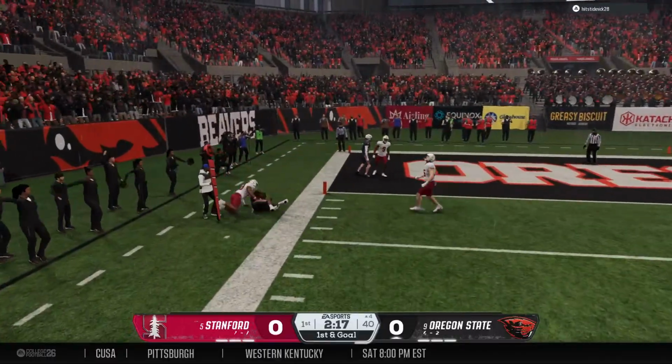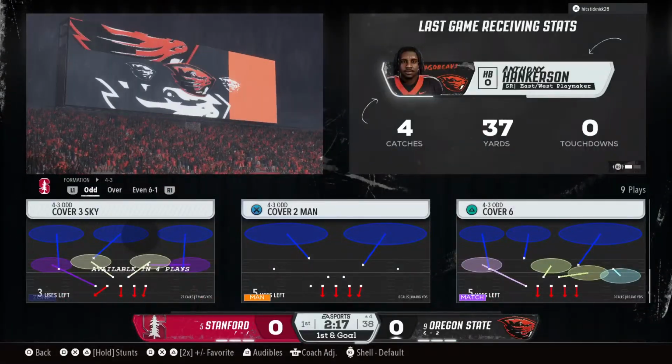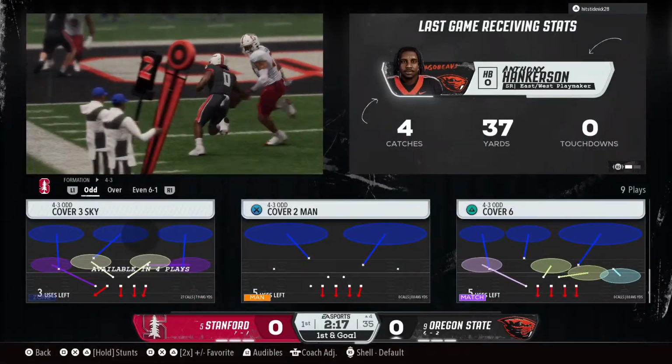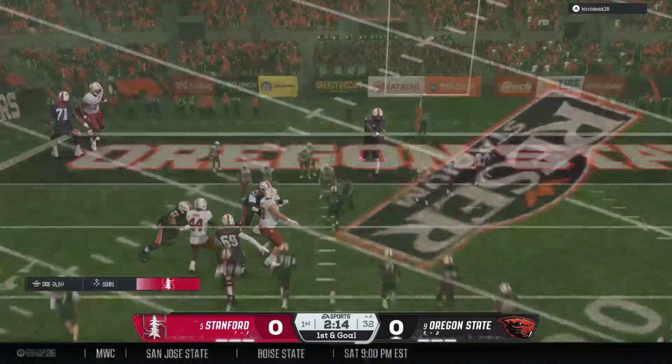Looks to his left and makes the completion. Heads out of bounds as a short gain on the play. That's what I love about this guy. He has the ability to sneak out of the backfield. The quarterback's able to find him open, checks it down for a nice gain.